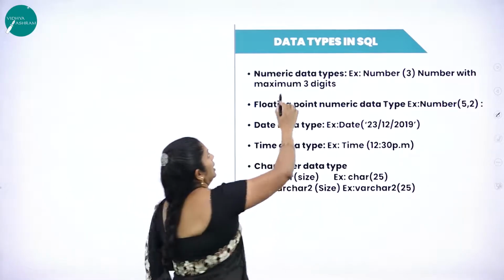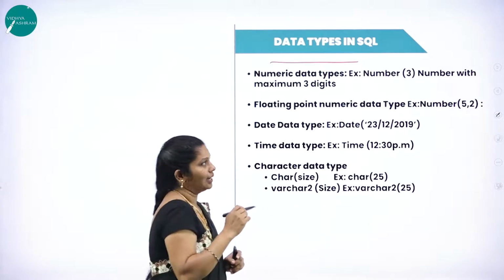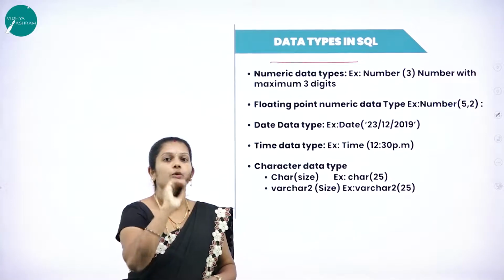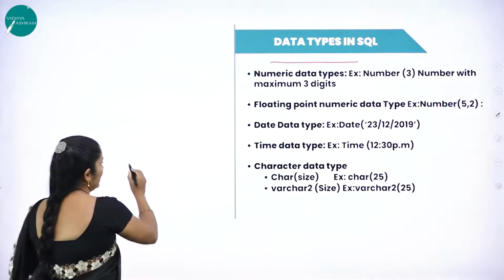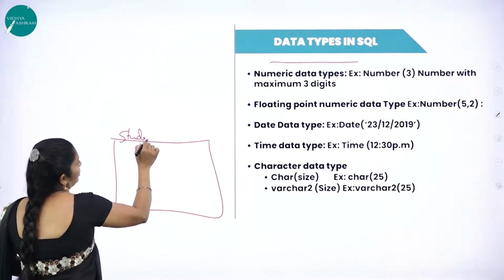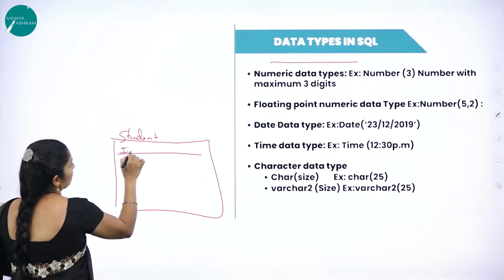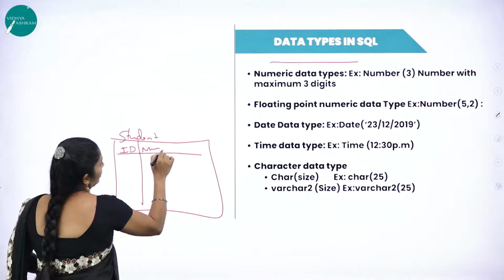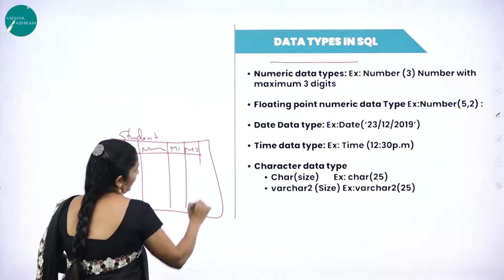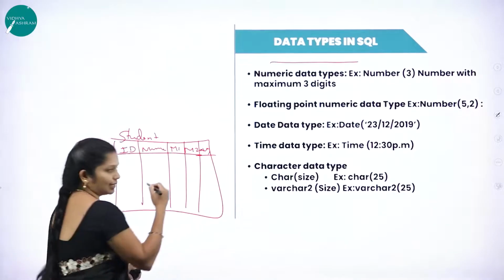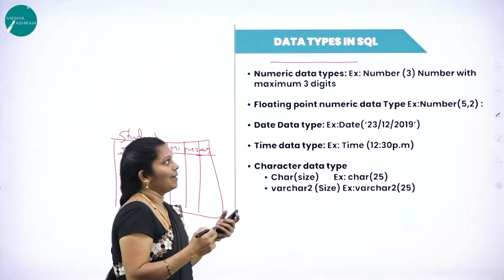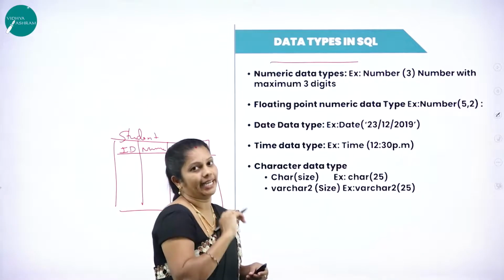Which are the data types? Under that, the first one you have numerical data type. Then what do you mean by numerical data type? For example, in the same table I'm going to take student only. On this student, I have to enter some values like ID, name, then for example marks, then marks 2, then average. Consider these are the attributes I want to insert on the table. Whereas numeric data type helps to insert the numeric data values.